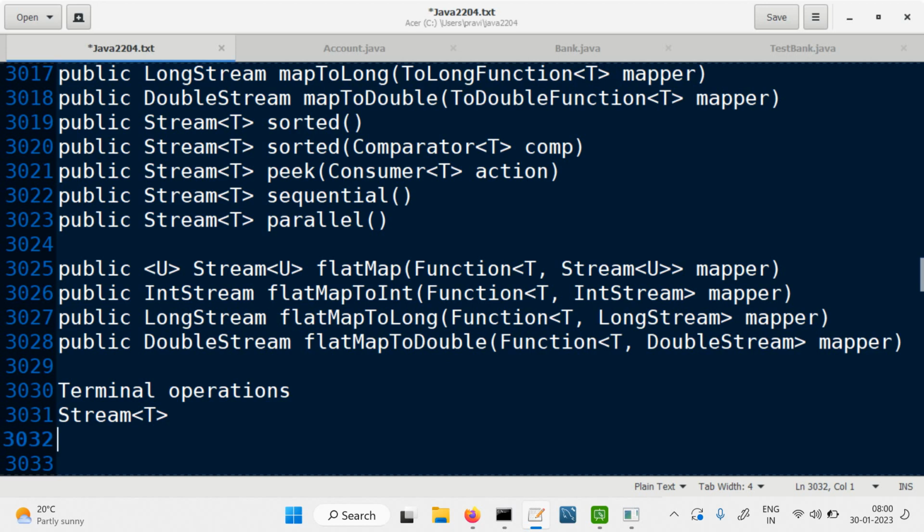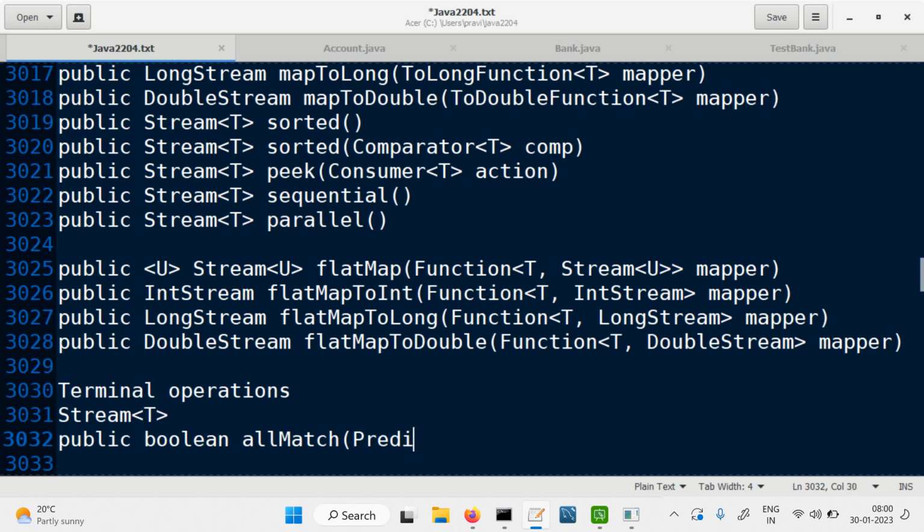I think I just mentioned 3 of them, right? They will take a predicate as a parameter. So all these 3 methods which I am mentioning currently return a Boolean value. Name of the method is allMatch.